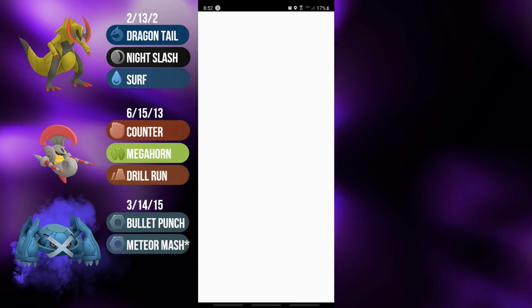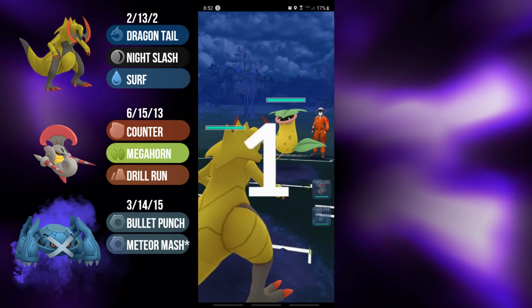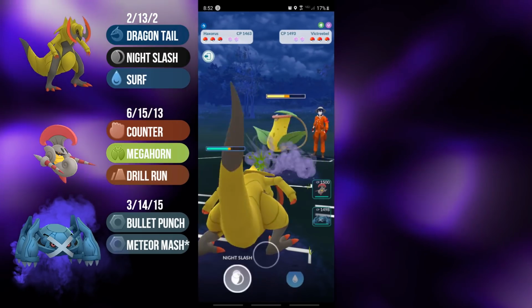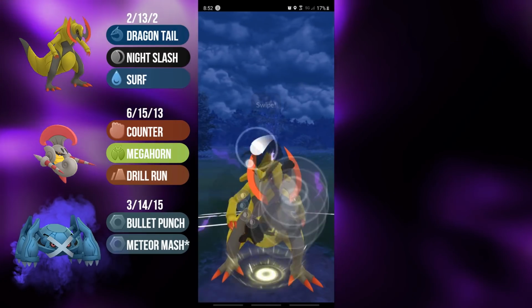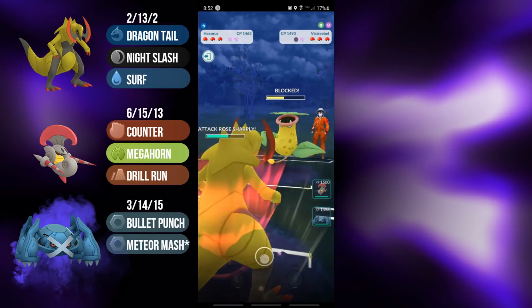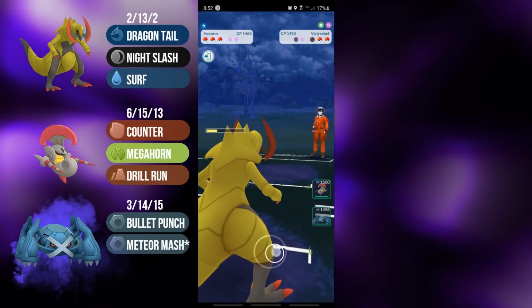Hopping to the final match, letting HAXORUS into a Victreebel. And again, this is where having Dragon Tail is absolutely fantastic, as look at those Dragon Tails do damage. HAXORUS going for the Night Slash. This Victreebel will have to shield it, and HAXORUS finally gets a boost, able to farm down.